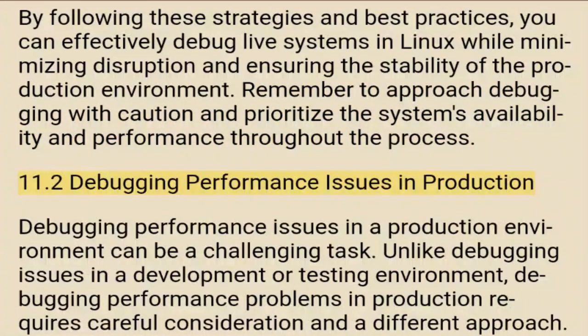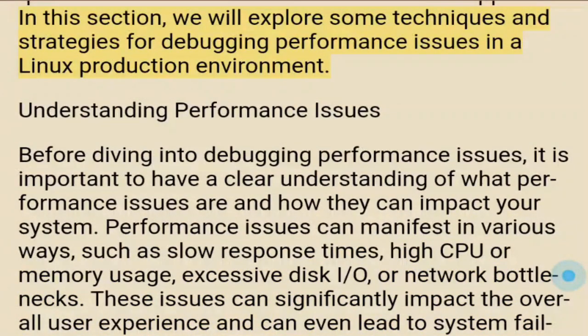11.2 Debugging performance issues in production. Debugging performance issues in a production environment can be a challenging task. Unlike debugging issues in a development or testing environment, debugging performance problems in production requires careful consideration and a different approach. In this section, we will explore some techniques and strategies for debugging performance issues in a Linux production environment.